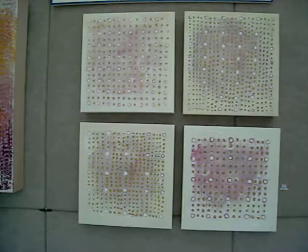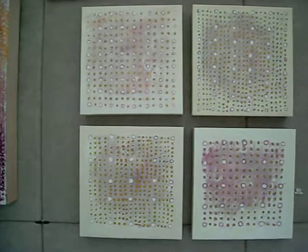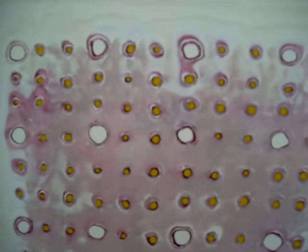This is also a new series, part of the Array series. It's a quad of four white pieces — I love those. It would be great on a dark painted wall. Let's go in for a little close-up here; you can see all the layers of color and the translucency.